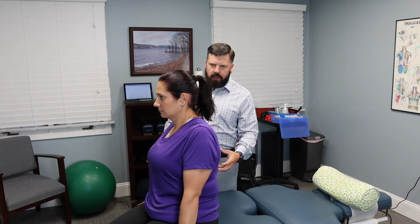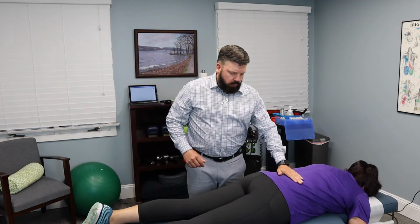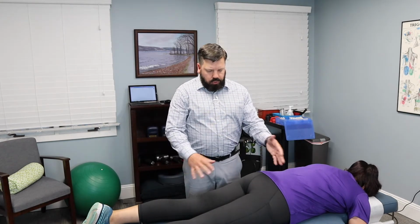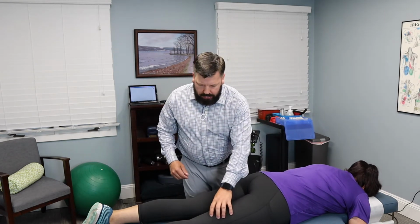And so again, if this increases her symptoms, it's a sign that you were dealing with sciatica or a disc injury. So the next part of the evaluation is I'm going to check out the joints in her lower back. We're going to check out the muscles around that tissue. And then if we're checking out her right leg, say she has sciatica down the right leg, we're going to check where that nerve goes through the piriformis, through the hamstrings.